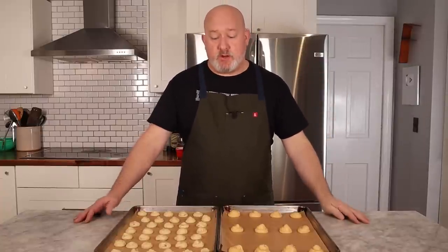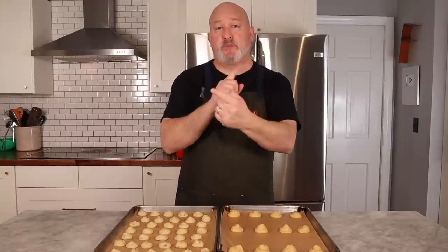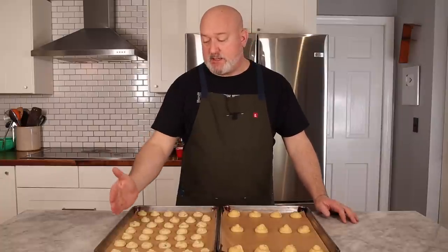Here's the baking procedure: my oven is on at 400 degrees. I'm going to put them both in and cook for about 15 minutes. At about six or seven minutes, I'll turn the trays so one side doesn't get all the heat. After about 15 minutes, I'll switch shelves. Even a convection oven doesn't cook perfectly evenly, and if you have a conventional oven, you definitely have to change shelves and turn trays halfway through. About 15 minutes with one turn, then another 10 to 15 minutes to get them nice and crisp.